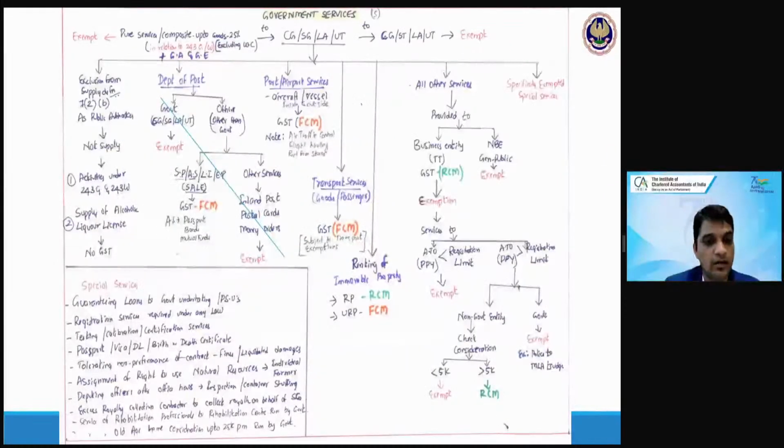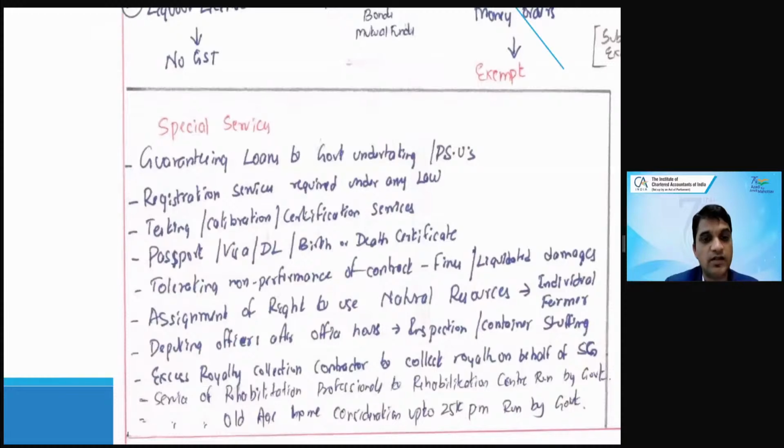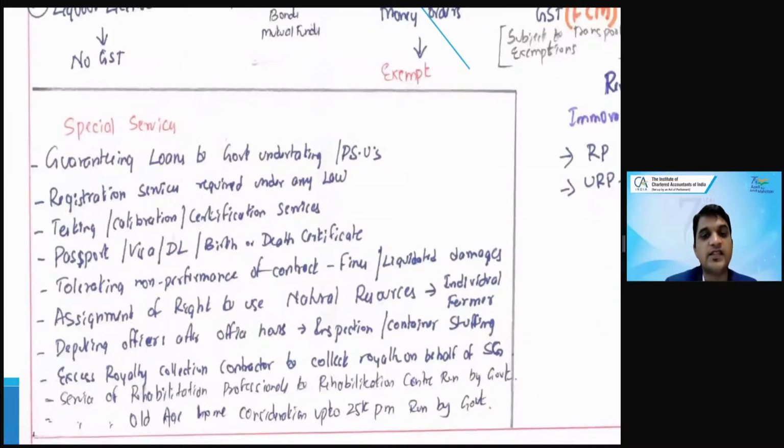Okay. Then, services of inspection container stuffing. Then excess royalty charges, right? When there is an exploitation of natural resources, the basic minimum royalty you pay may be liable to GST. But this says that royalty on behalf of state government, if something is collected, then that exemption is there. But this exemption is restricted to such amount as is equal to the amount of GST paid by mining leaseholders. So mining leaseholders, when they have to pay extra royalty, that is called excess royalty collection contractor, up to the extent of GST, it is exempted.